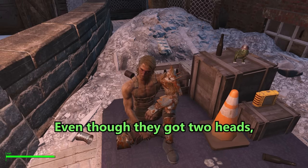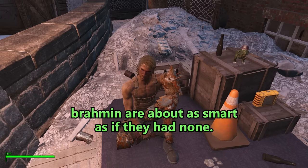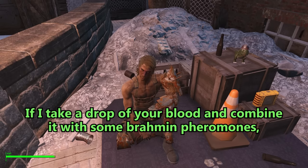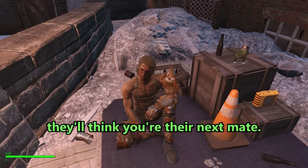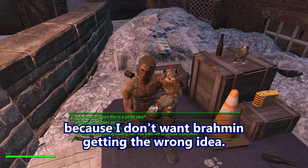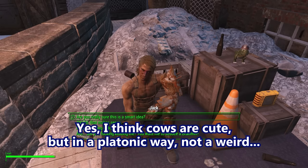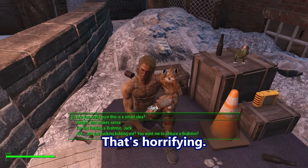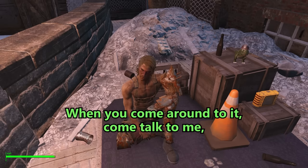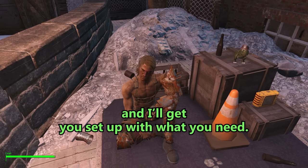And by convince them, I mean inject them with a syringe of your own blood. Oh, what? Are you trying to make a new tuberculosis? Even though they got 2 heads, Brahmin are about as smart as if they had none. So, you're going to have to trick them into following you. If I take a drop of your blood and combine it with some Brahmin pheromones, they'll think you're their next mate. You know, I don't like the sound of that because I don't want Brahmin getting the wrong idea. Yes, I think cows are cute, but in a platonic way, not a weird rutting season. That's horrifying. Look, if you want those Brahmin, that's all I can do for you. When you come around to it, come talk to me, and I'll get you set up with what you need.